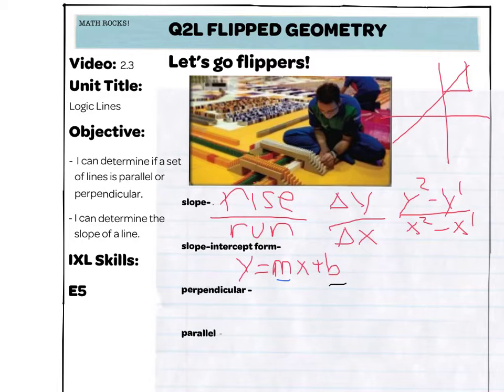Okay, let's now look at slope-intercept form. Slope-intercept form is the form of the line when it is written algebraically as y equals mx plus b. M represents our slope, b is our y-intercept, and our y and our x can be anything we want them to be. They're just the coordinates that plug into our algebraic formula.